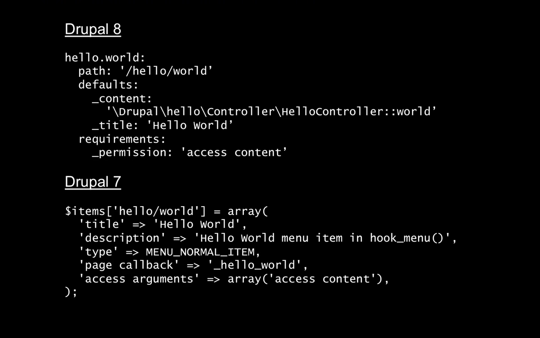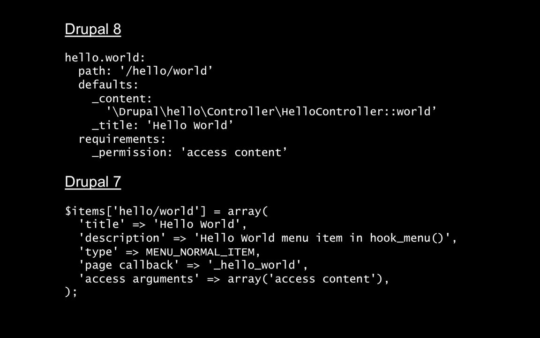There is a path, and oh yeah, I forgot my pointer. There is a path, and then there is some pointer to work with, and titles and stuff like that.